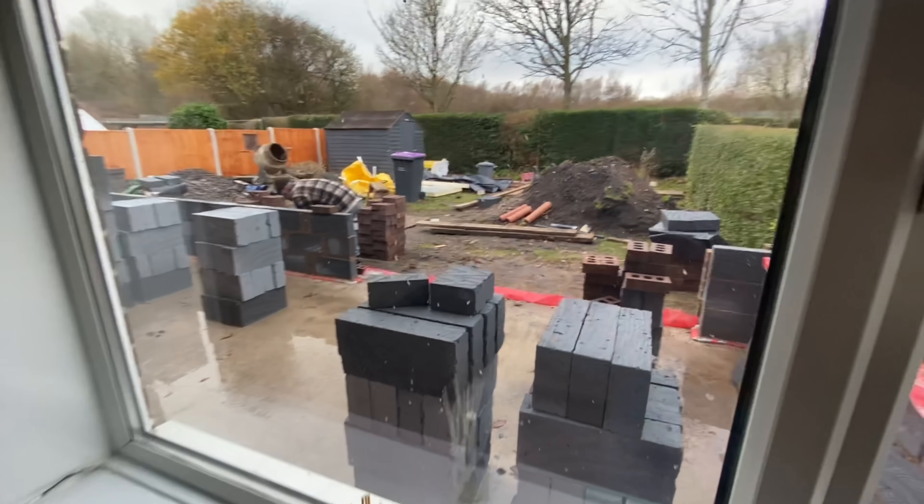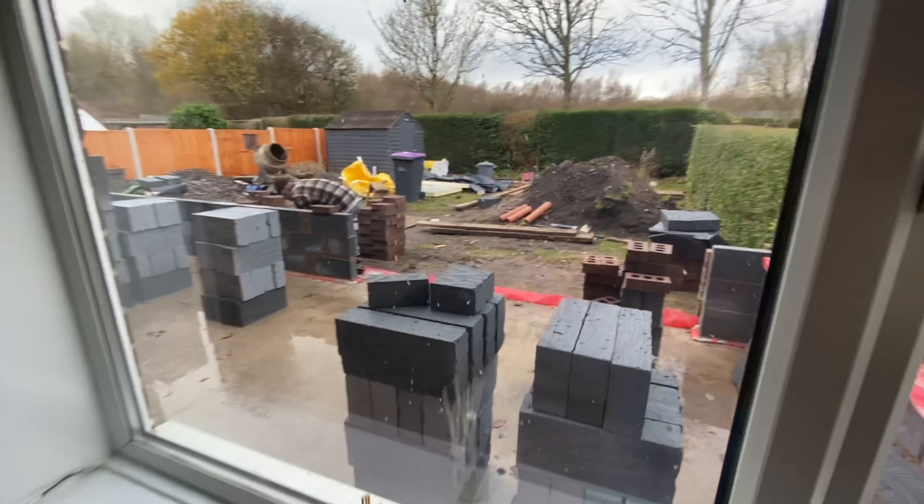We have a little bit more wall — you can just about see it coming up. We've also ordered the bifold doors which are going to go in that little gap, and it was a bit wet this morning but the builder managed to come. We're just back from a day out and it's quite dark, but look — we have actual walls! It's a bit muddy on the floor so I'm not going too far, but wow, that's amazing.